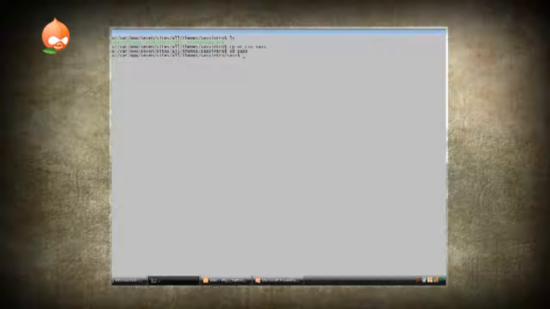If you have a folder with all your CSS files in it, you can just copy that folder to whatever folder name you want. I just chose Sass. You could choose SCSS or whatever. As you can see, I just have two style sheets in there that are the same as they would be in my CSS folder. And I'm just going to change the file names of those to get started.